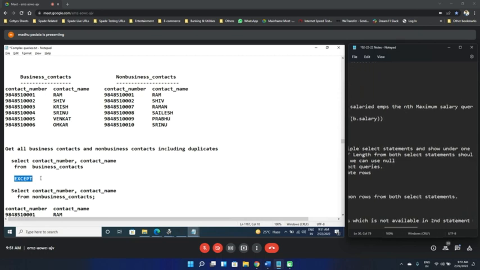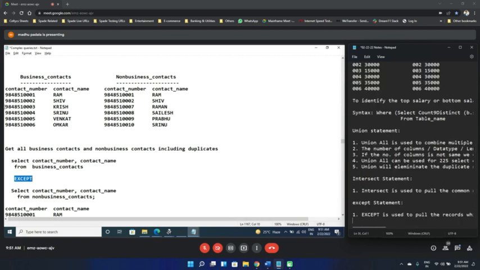Guys, do you understand? Yes, sir. So I get the rows from the first query but not available in the second query. How many records do we get if you use except here?